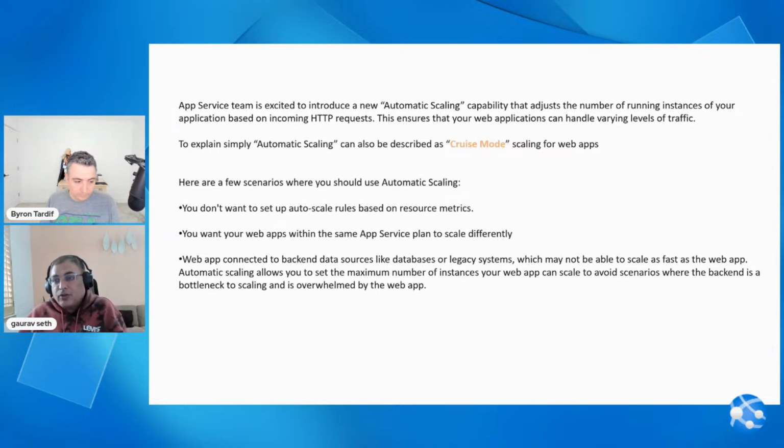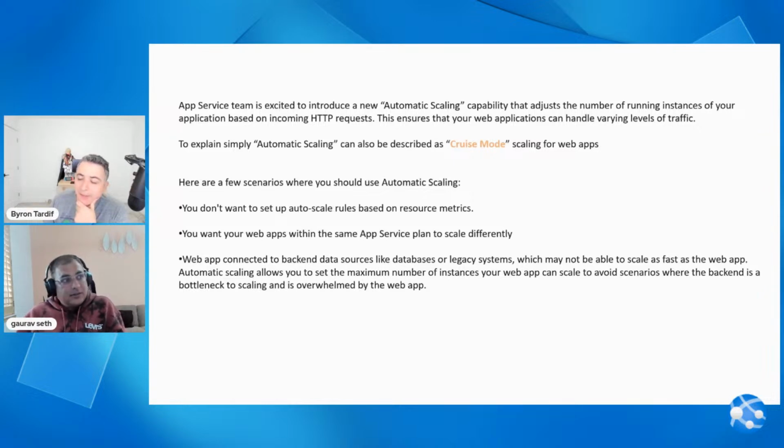Because of course you can do autoscale, which has been there for a very, very long time. With autoscale, you need to understand the rules and the metrics and then set up the scale rules accordingly. In case of automatic scaling, once we get to the demo, you'll see how easy it is to just go ahead and configure it.